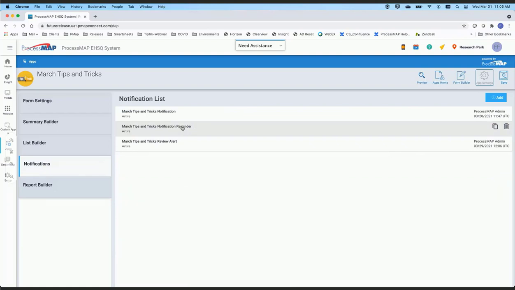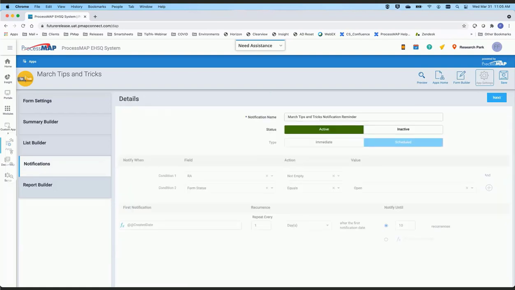And if we look at this reminder, okay, so I have the notification name, the status is active. It's set up as a scheduled notification. We have our conditions in here, which are what are going to trigger the notification.